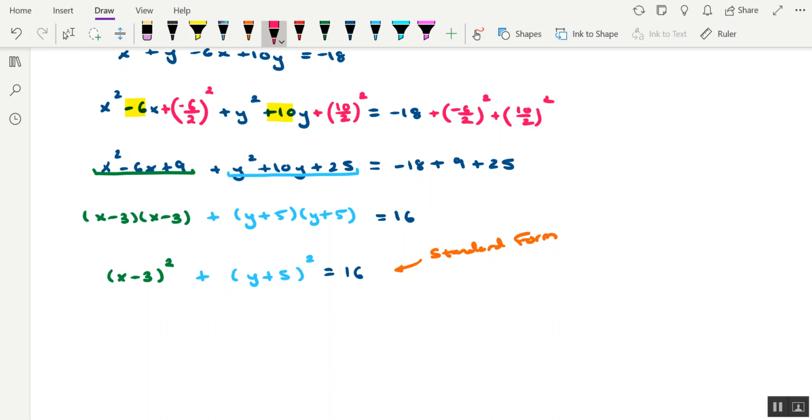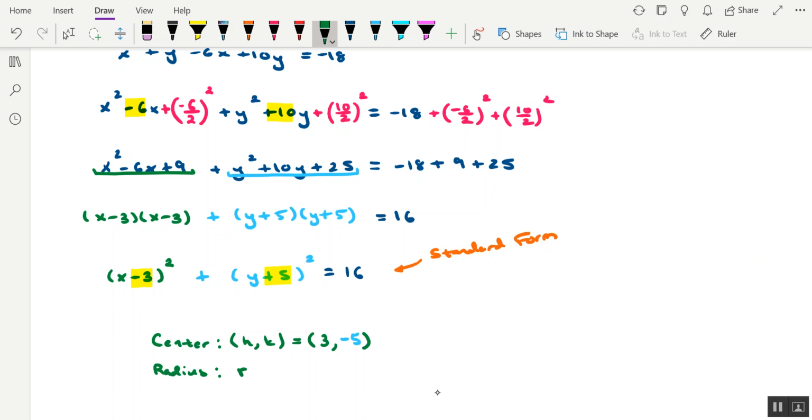Okay, well, let's discuss the center as well as radius. The center is generically given by h comma k. And the easiest way to find these two numbers is to think opposite. In particular, let's look at the first set of parentheses. The number that we have in here can be thought of as like a -3, and the opposite of -3 is +3. So that would give us our value of h. Inside the second set of parentheses, we have a +5, and the opposite of +5 is -5, which would give us our value of k.